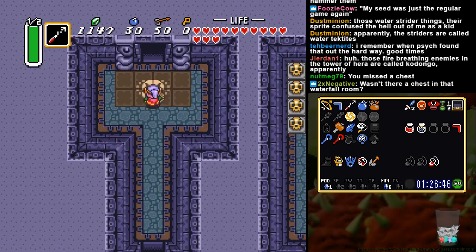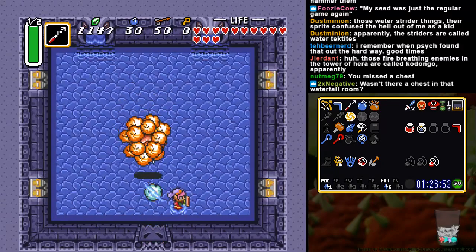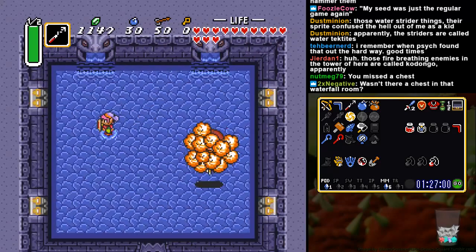Oh, I missed a chest? Wait, in the waterfall room? Wait, there's a chest here? Oh well, I'm gonna hope that it wasn't important, or if it is, then holy shit, I'm gonna suffer.